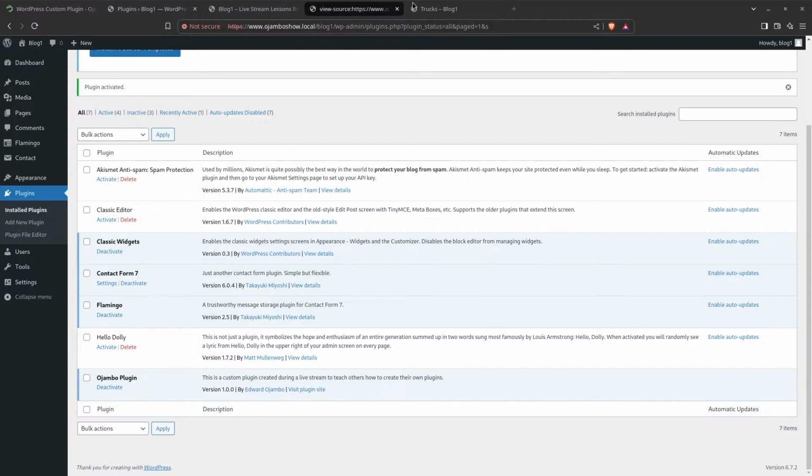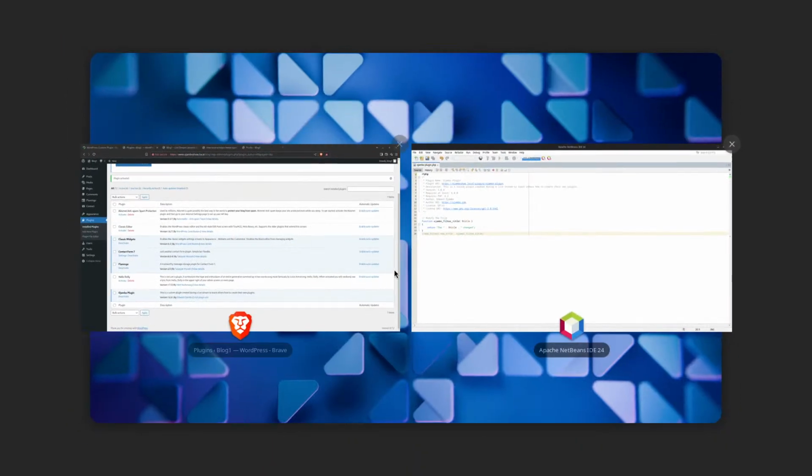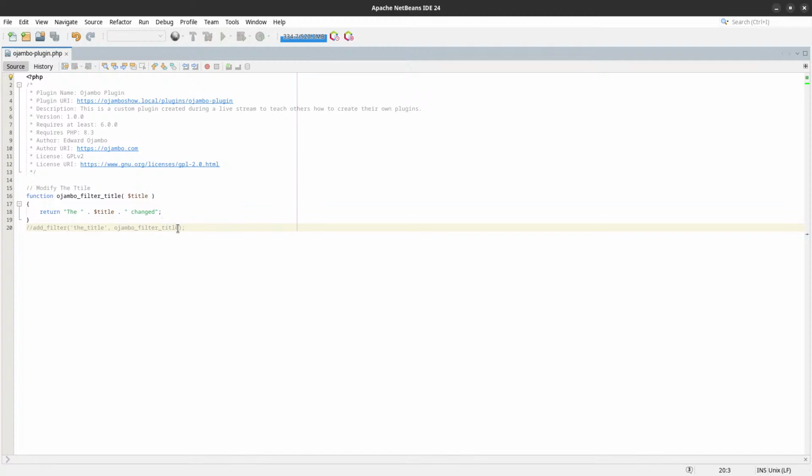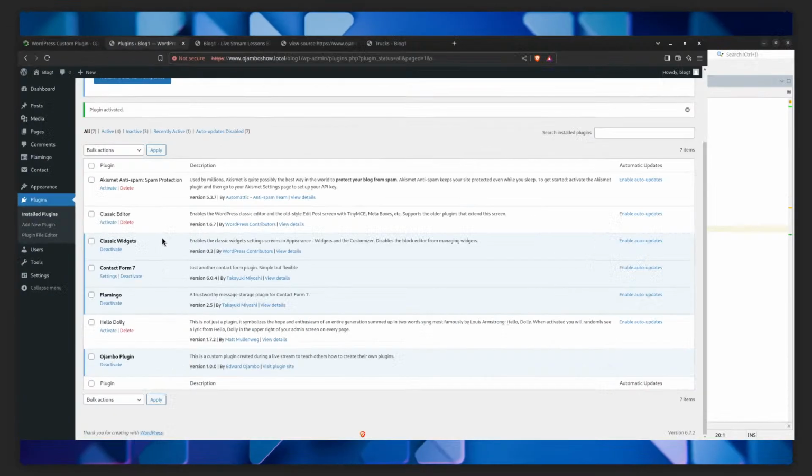Okay, so it could be because I don't have, I might as well talk about this as well. So sometimes you might see this in plugins. So what this stands for is it takes the priority, and this is the parameters. So what I'm going to do is I'm going to add another one. I'll add, I guess, the ID and uncomment this, and hopefully this works.